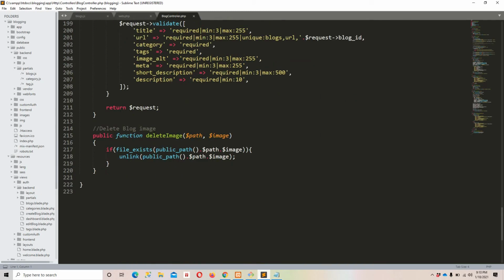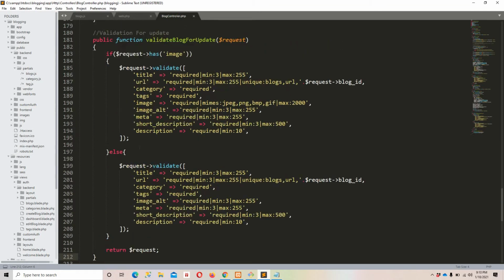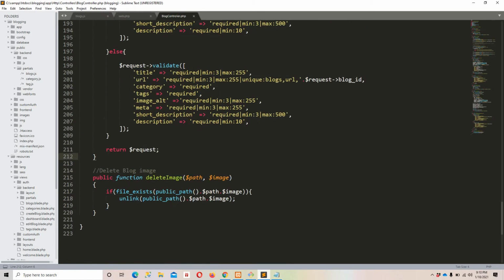Right here, what I'm going to do is implement my delete functionality, because this method right here we are just using to delete the image, and I want to implement the CRUD in sequence: create, read, update, delete. That's the only reason. If you want to, you can create this method right here as well.